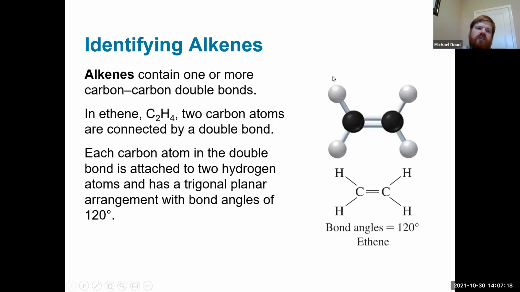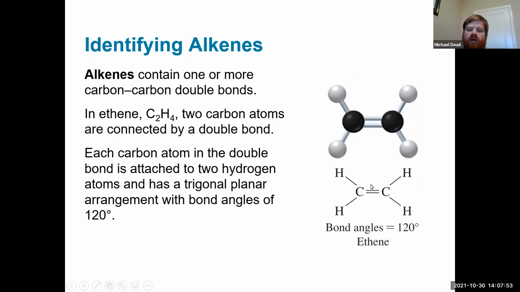Okay, so alkenes first. We're going to talk about alkenes because that's the simplest step up. They have to have one or more carbon-carbon double bonds. Ethene here is C2H4, and it's the simplest alkene that there is because it's just two carbon atoms that are connected by a double bond. Now, you may already kind of get an idea of how we're going to name these things, right? Remember, the two carbon alkane is ethane, the two carbon alkene is ethene. And so you can kind of guess already how we're going to do that.